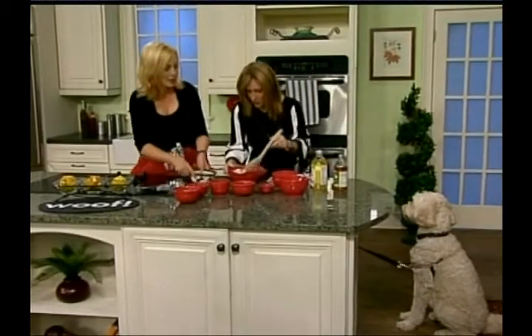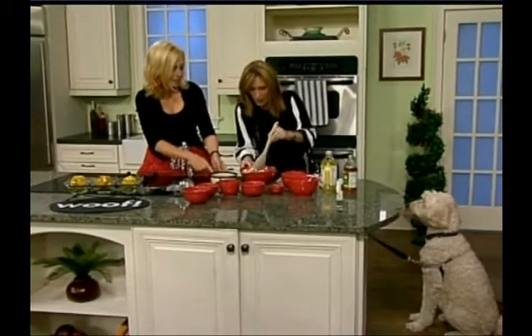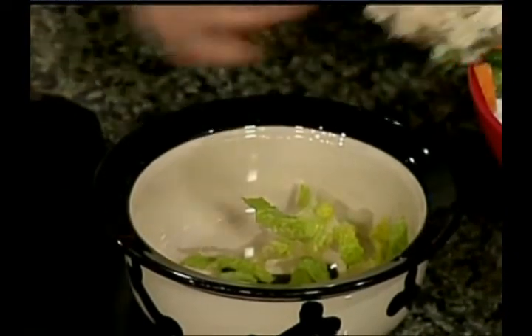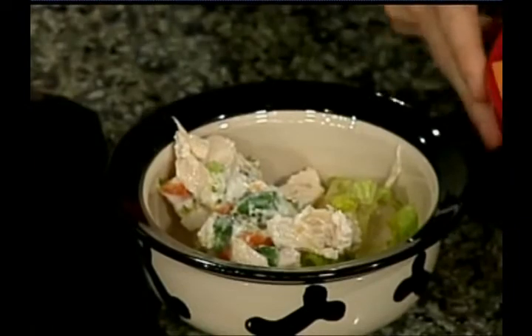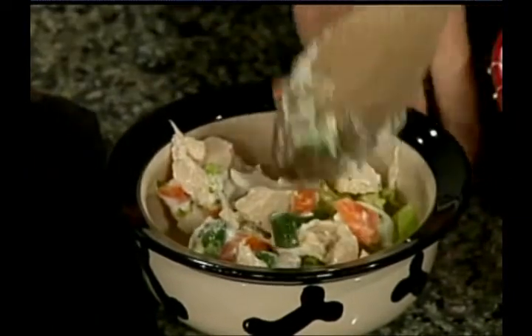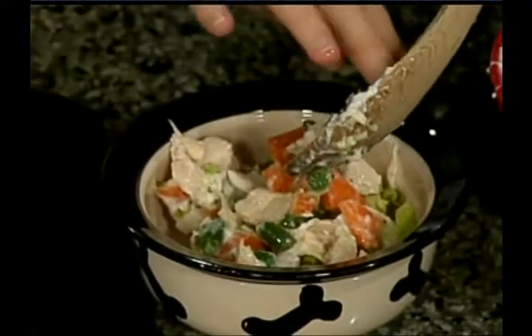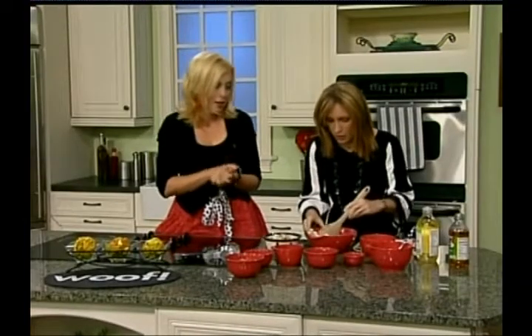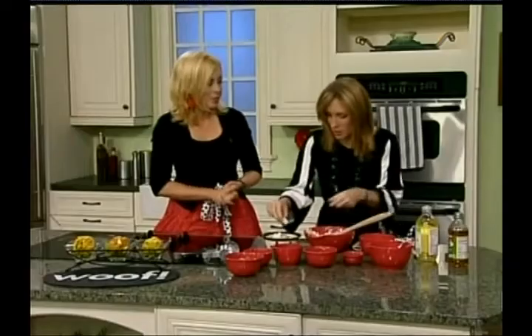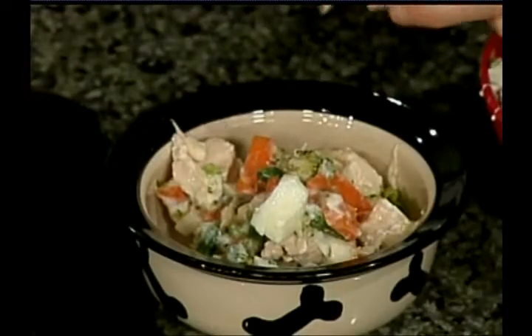So then we're going to put it on top. Sometimes it takes a little bit to get dogs used to vegetables, but once they do, they absolutely love them. This will just help keep her healthy, prolong her life, and it's a great kibble topper. You know exactly what they're getting. So I like to garnish it on the top with just a few little chicken slices — that will get her going. Let's see how she likes it.